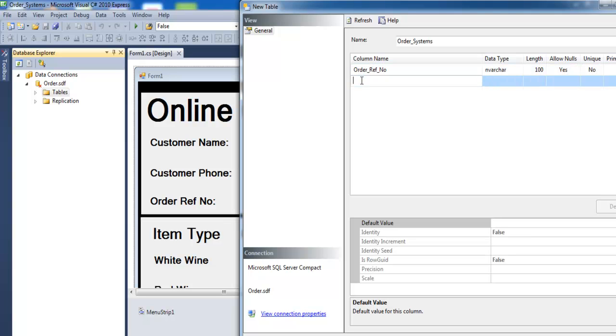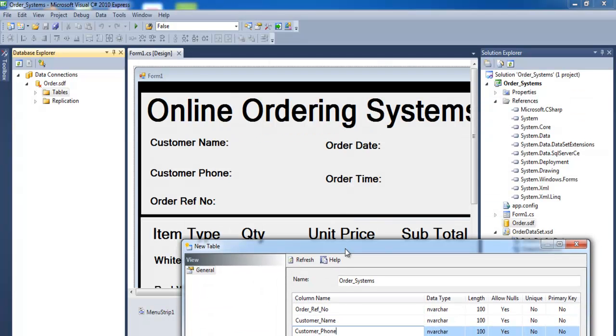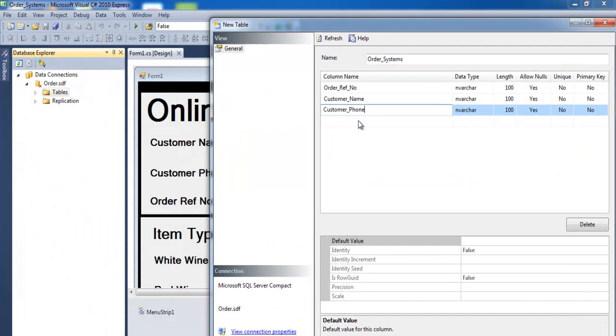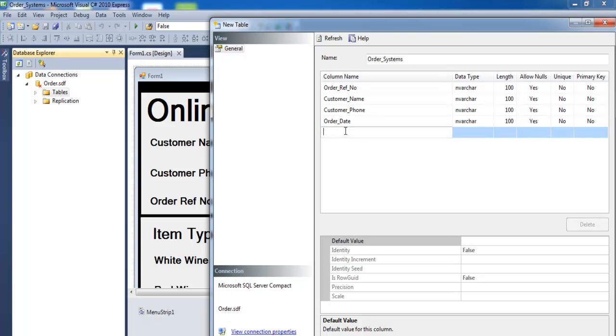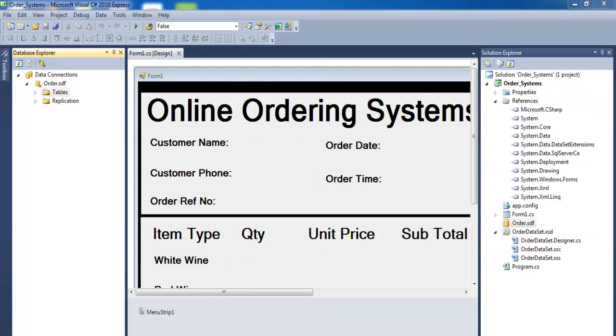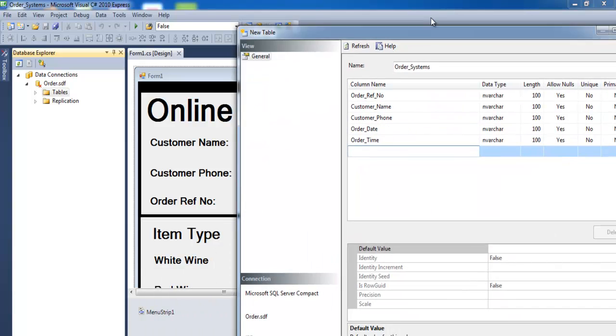Now the next one is customer name, customer underscore phone number. Then I have the date, order date, followed by order time or time of order. And then I have right underneath here types of wine and so on.